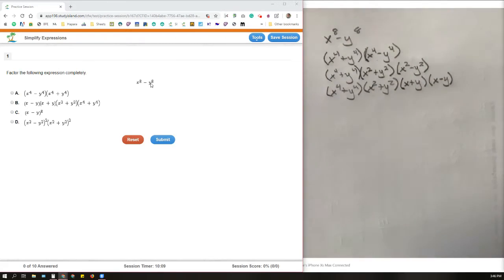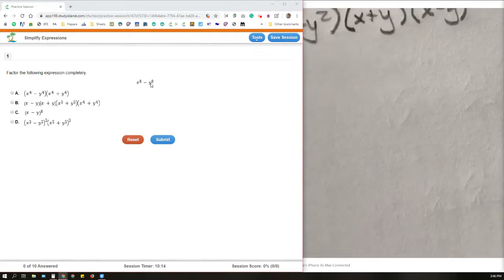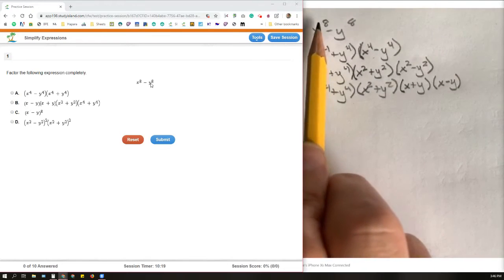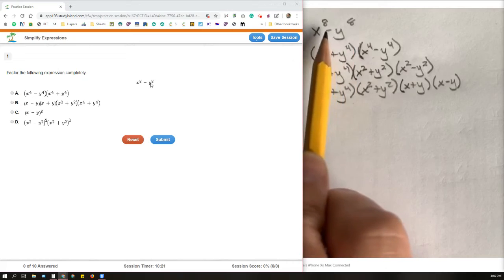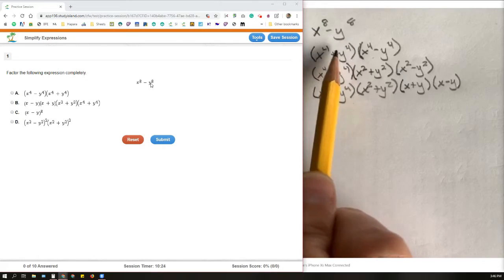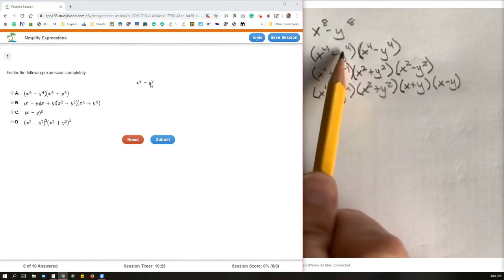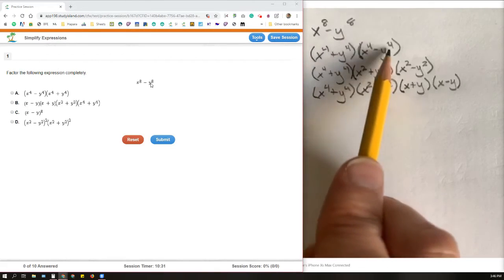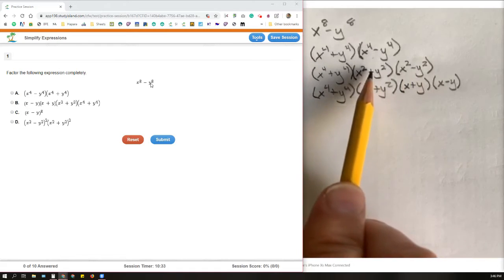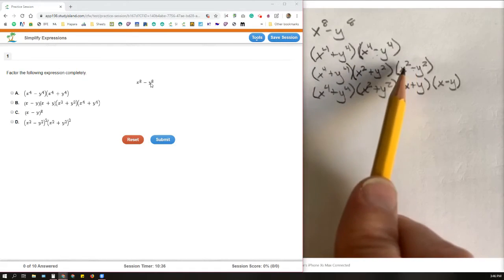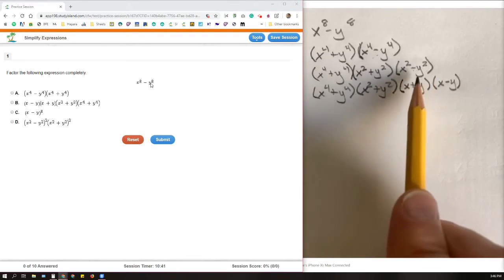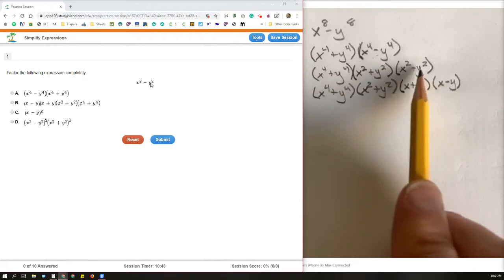So that is how you go through and factor out some polynomials like those ones. Again, x to the eighth is a perfect square and y to the eighth is a perfect square, and we're subtracting them. So you break that up into two binomials, the sum of the square roots and the difference of the square roots. And since we ended up with the difference of two squares again, we could do that same process again, the sum of the two square roots of that and the difference of the two square roots. Then again, we had the difference of two squares, so we could again break it up into the sum of the square roots and the difference of the square roots.